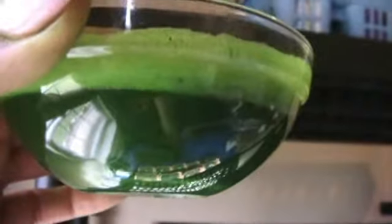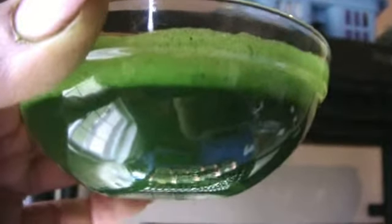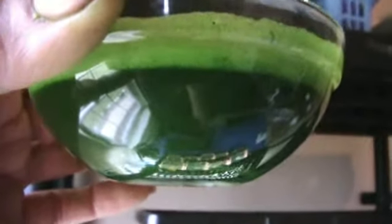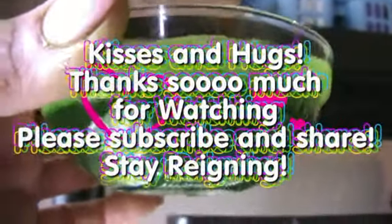And you shouldn't drink more than 2 ounces at a time. But if you are fighting a disease or illness, you can drink up to 6 ounces a day. But it's very strong, and if you've never had it, start off with 2 ounces.